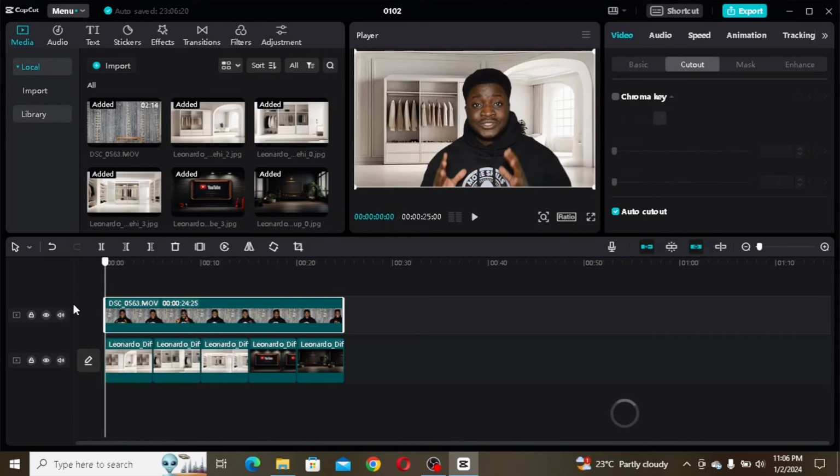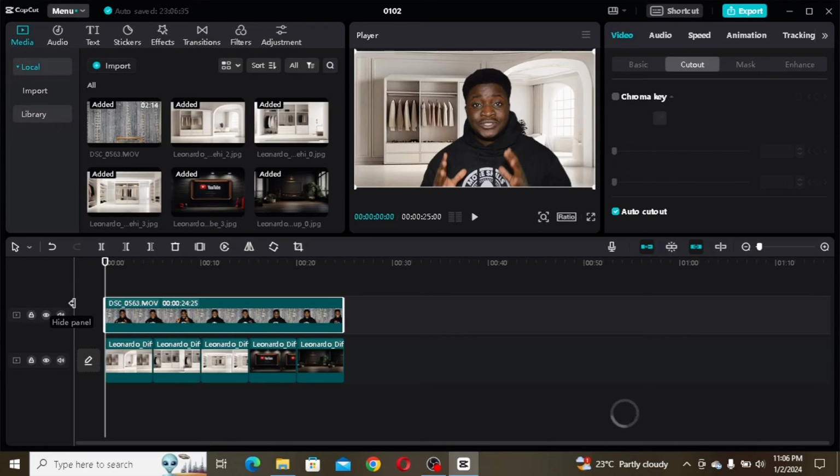All you want to do, once again, just a summary, is you want to go to Leonardo AI. The reason why we are making use of Leonardo is because you're generating a totally new picture. You're not using other people's ideas or other people's pictures, to avoid copyright issues and other policy issues. So that's why we're making use of Leonardo AI.